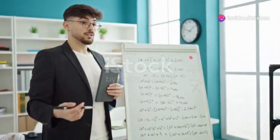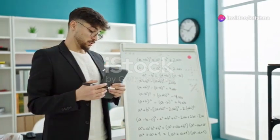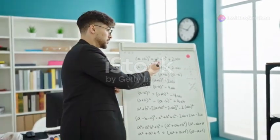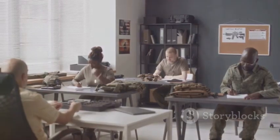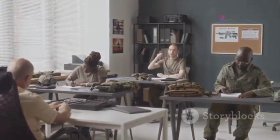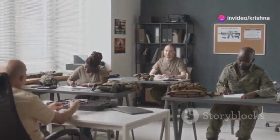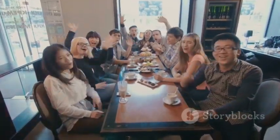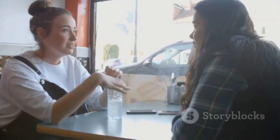So there you have it. 6 types of collocations that can significantly enhance your English language skills. These collocations are essential building blocks for achieving fluency and sounding more natural when you speak. By mastering these collocations, you will transform your English. Remember, mastering collocations is not just about memorizing word pairs. It's about understanding how words naturally fit together in everyday language. Think of it as having a secret code to unlock natural-sounding fluency.